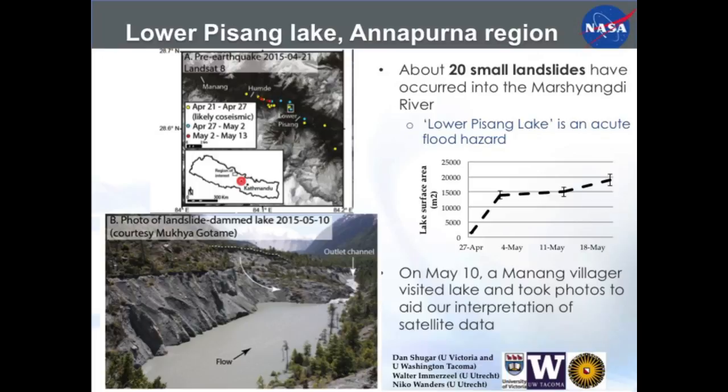in square meters. And I didn't include that example, but I could show it to you later, it takes a while for the landslide to actually cut through, and it depends on a lot of different things. The problem is when you see a landslide from space and you see that it's blocking a river, the question is, is it completely blocking the river? What's getting by? That's where boots on the ground, getting people there to see it, is really important.